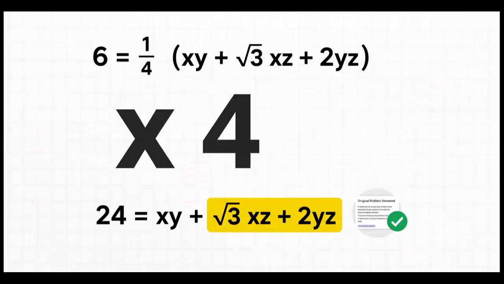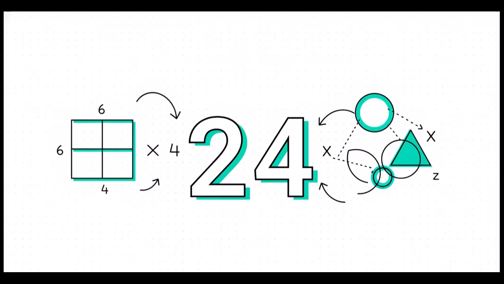It's so close. You know what? Let's just take our area equation and multiply the whole thing by 4. Watch what happens. The right side becomes the exact expression we were trying to solve for in the first place, which means our answer is just 6 times 4, 24. That whole complicated thing we started with, its value is just 24, and we never even had to figure out what x, y, or z were.